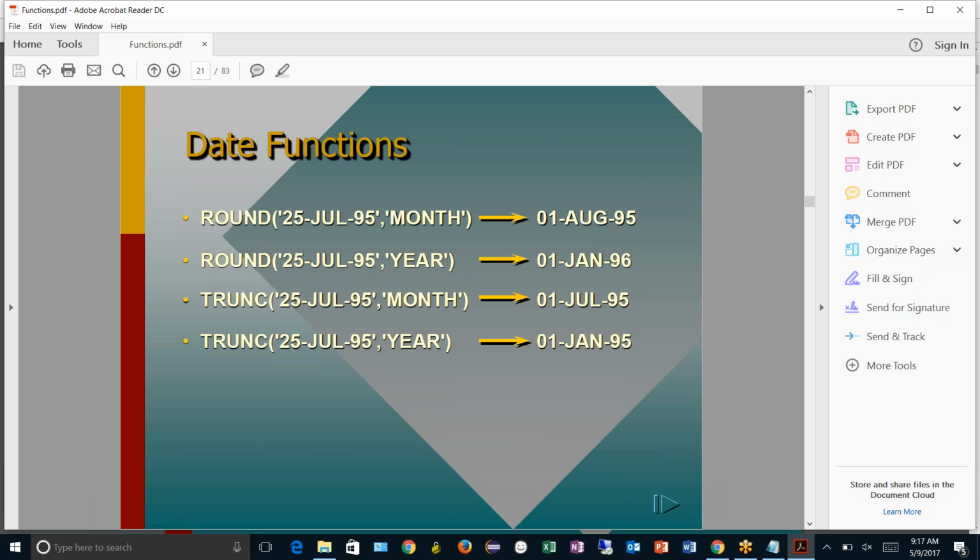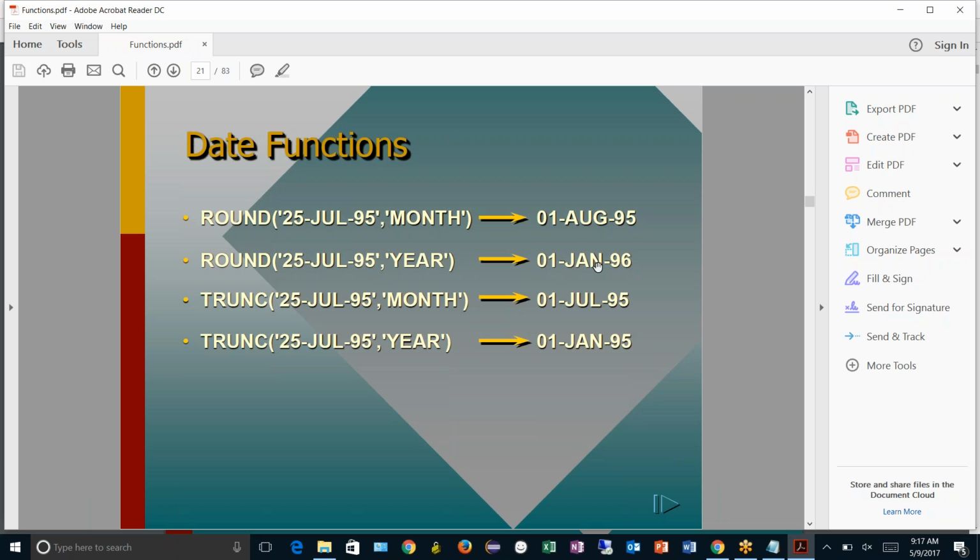You can look at how the round function works. So we use round, and if we use round on the month, we get 1st of August.